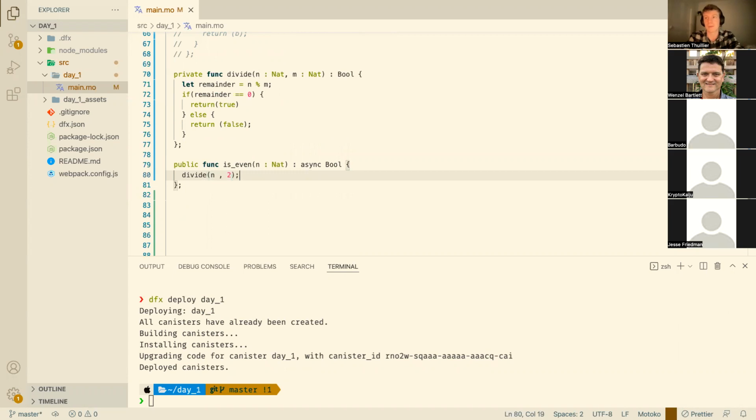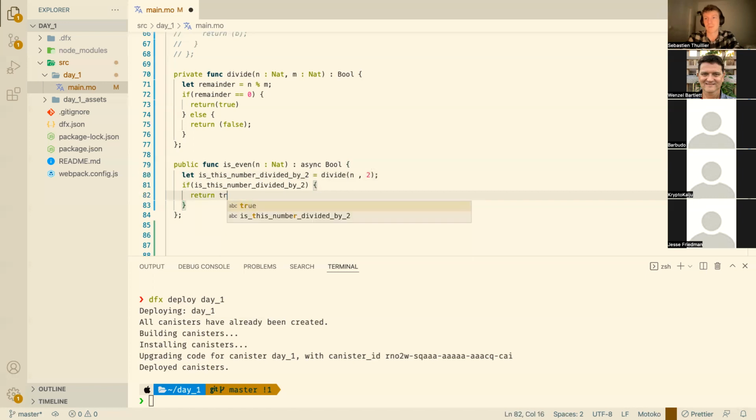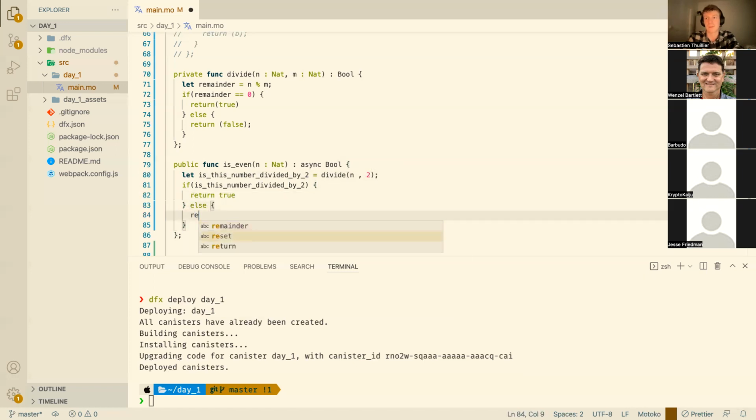Let me do something like: let is this number divided by 2 equals this, and then return, if this is true, then return true. If it's not, return false.